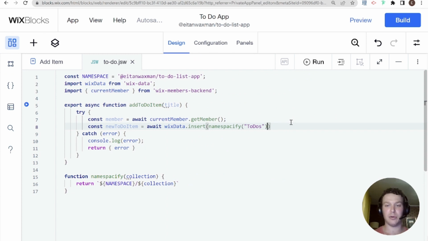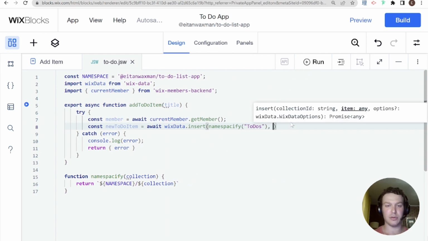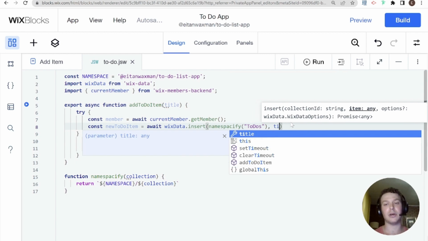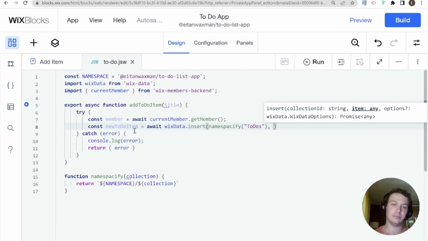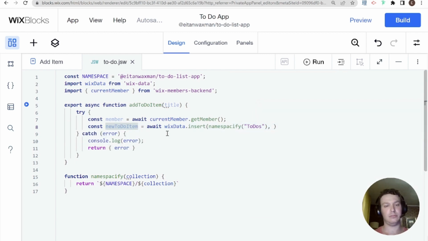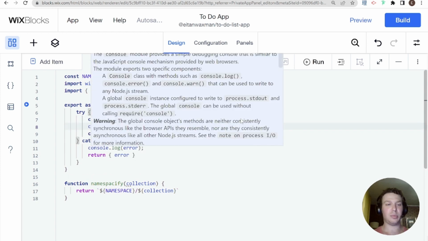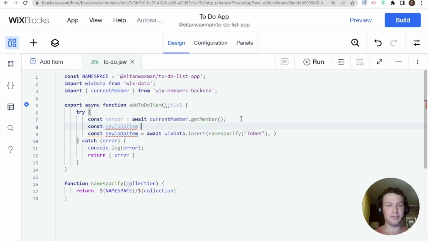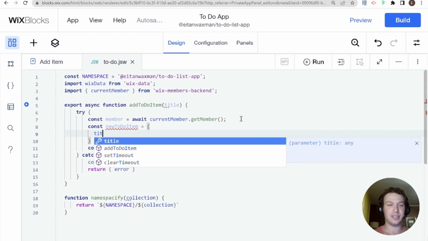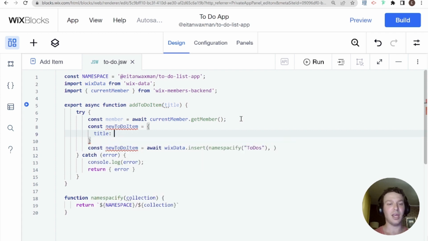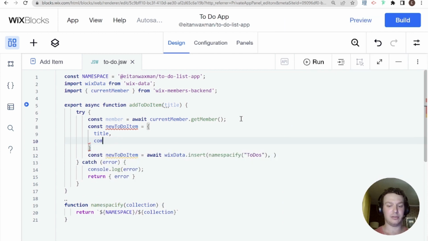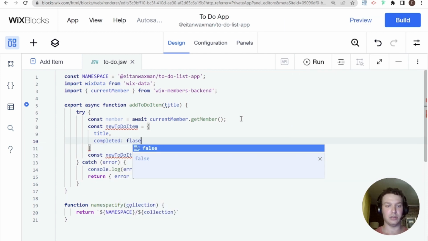And here I'm going to pass in also the title. No, sorry. Change of plans. Const new to do item is going to be equal to title, and the title is going to be the title, and completed is going to be false.